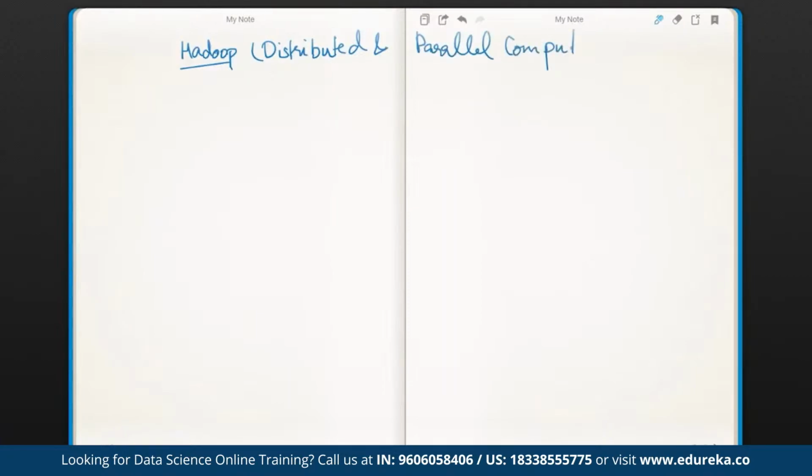As the name very clearly indicates, there are two parts to this entire framework. One is that the data is distributed, and I'm going to talk about that in a while. And the processes are executed in parallel. Both these ideas combined together is what a framework like Hadoop is.